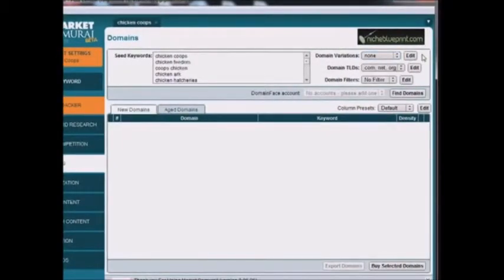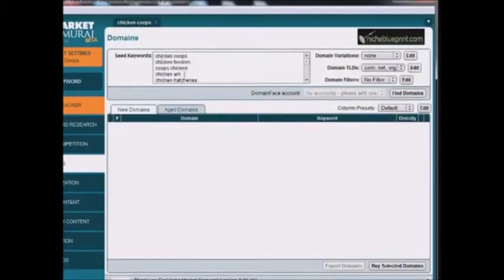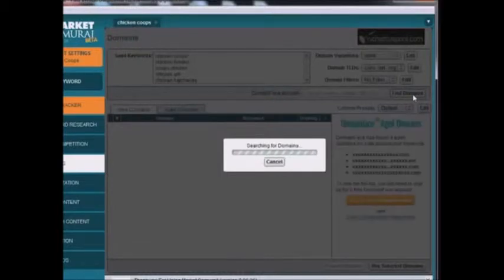So make sure you have all that unchecked because again, we only want the exact keyword phrase in our domain. For your domain extension, select only .com, .net, and .org. Once we have our filters in place and seed keywords, click on Find Domains and let Market Samurai get to work.